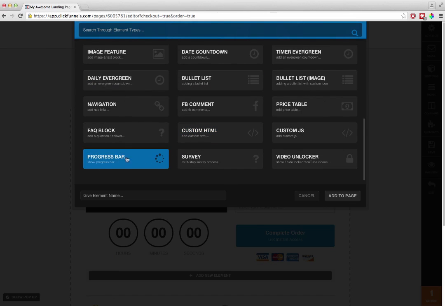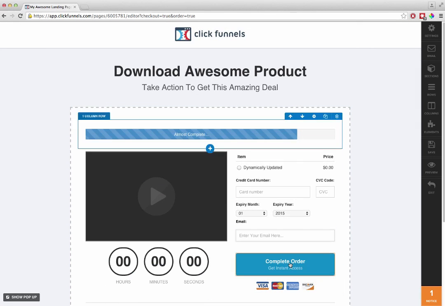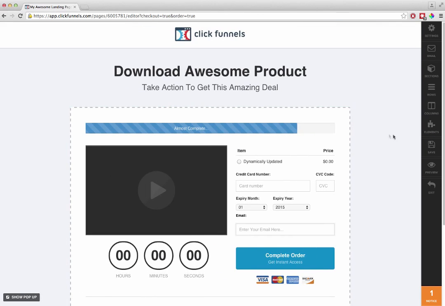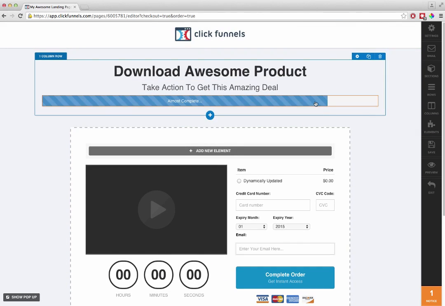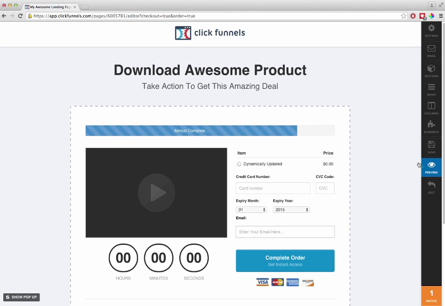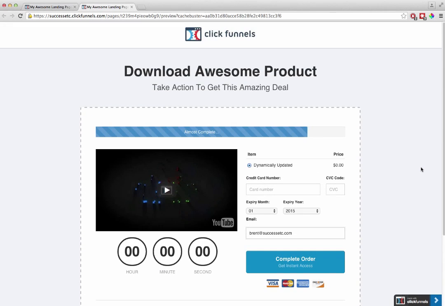Okay, check this out. I'm going to add a progress bar and boom, now I got a progress bar. Isn't that amazing? How long did that take me? A minute, a minute and a half, 2 minutes? In the past, that would have taken me probably a week with my tech team. And they probably would have broken 1 or 2 things, okay? But there it is, it's done, it's finished. So there is an amazing looking, high converting order form that I did all by myself just by dragging and dropping, okay? You guys getting this? There it is. Now you can preview and see what it looks like live online.